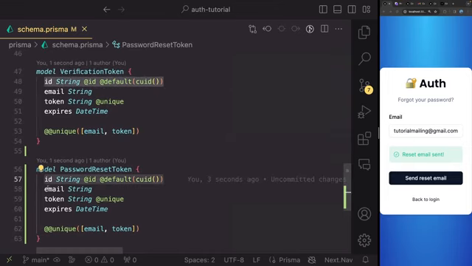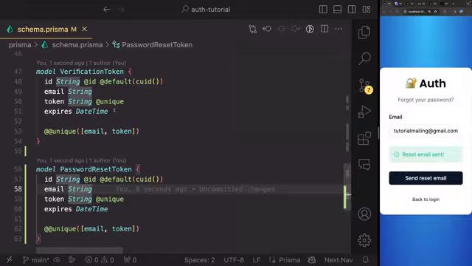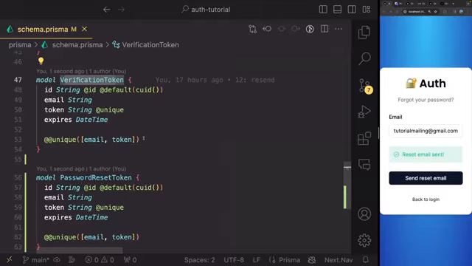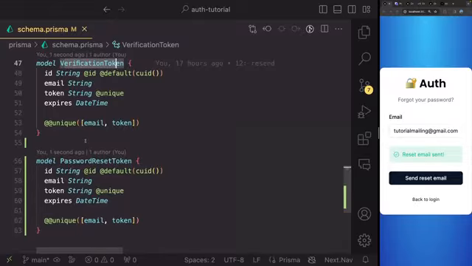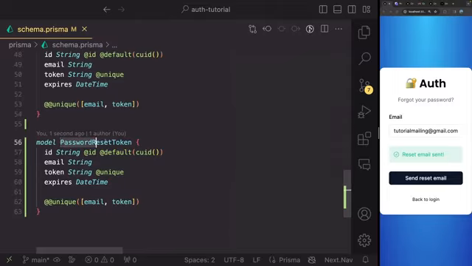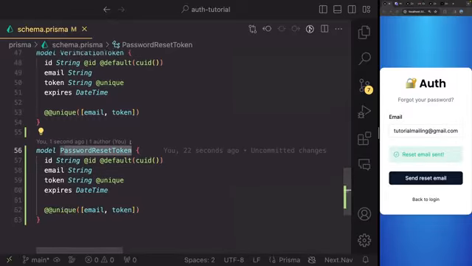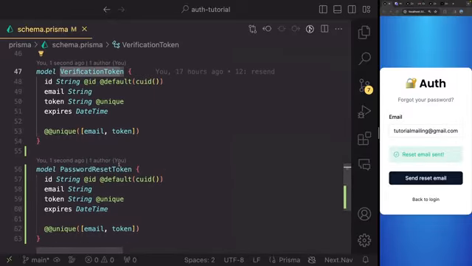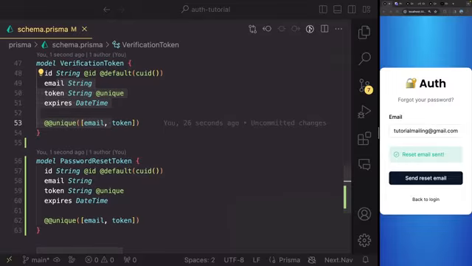So very similar to our verification token. It has an id, it has an email, token, expires, and unique. Yeah, and don't reuse the verification token, right? If you're thinking, oh, we could have just reused it, it's simply safer to keep tokens separate. Security-wise, it's better that you have an exact model you can look up and know this is for password reset, this is for email verification, even if they're exactly the same.